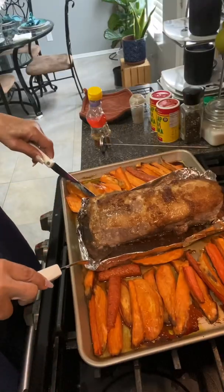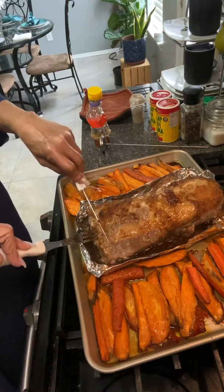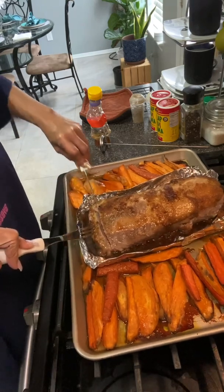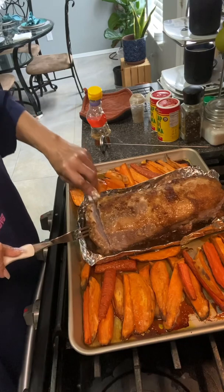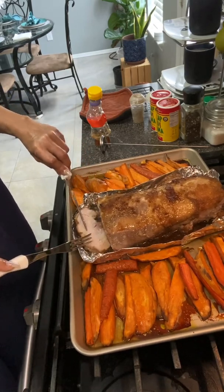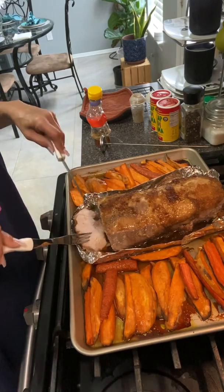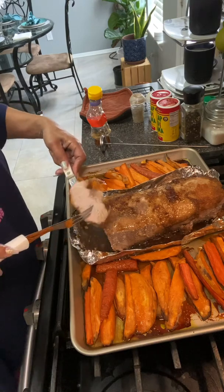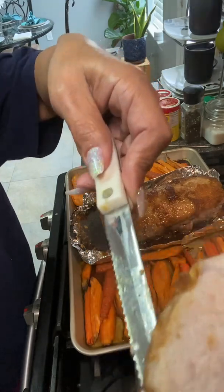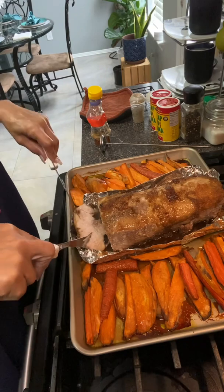Okay, now I'm back. I'm getting ready to slice this pork loin. So I'm going to hold it like this and just slice into it. And that looks so juicy. Oh my gosh, that looks juicy. It is moist and juicy and tender. See for yourself how juicy that is. That's really juicy. The juices are just dripping from it.